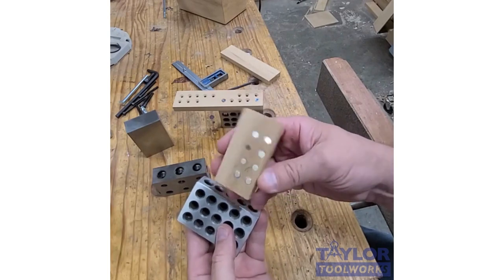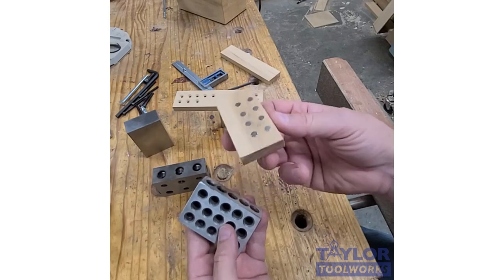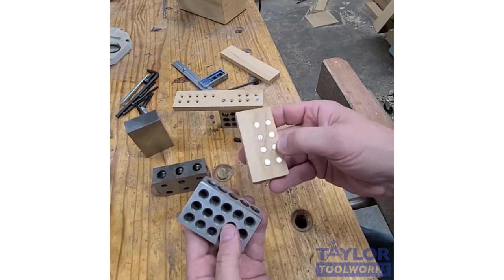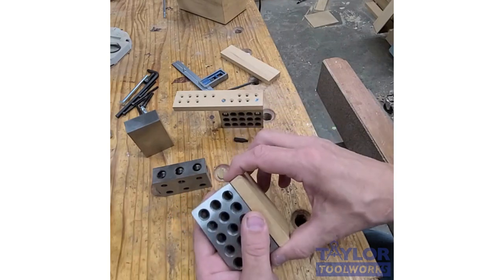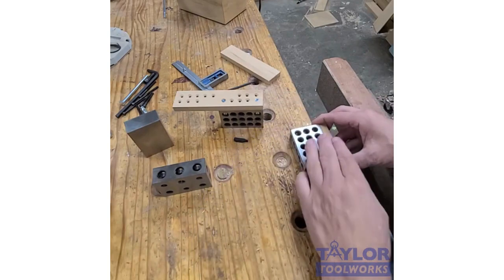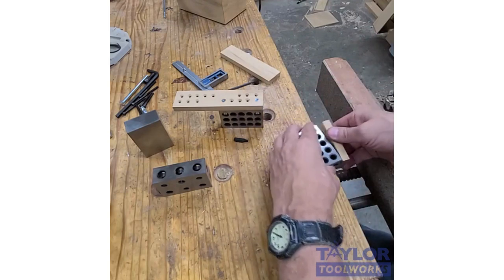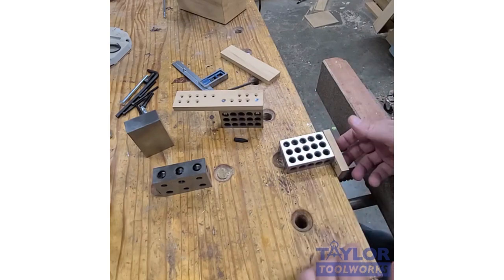In this case, I just took a little piece of wood and I drilled some holes and pounded in some rare earth magnets. Makes a little fence. I pound the magnets in just slightly below the surface, and the friction just holds them in. I don't even need to use glue. Then this can attach to the block, and I can use it now as a square. I can hook it on this side and use it as a square here, either to measure or to mark. Same thing here. I can measure or mark. I can let the square hang off one side.